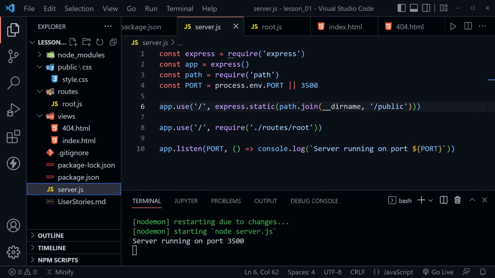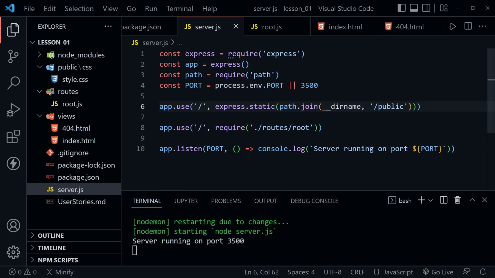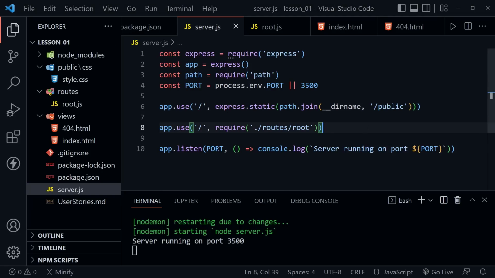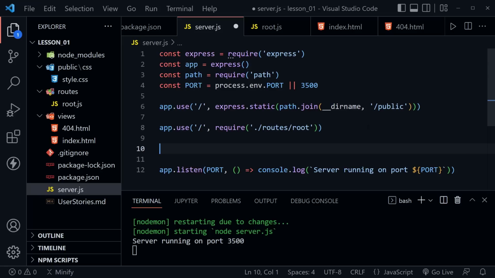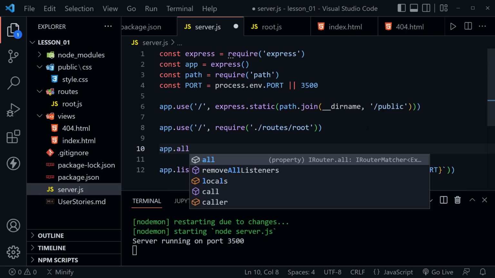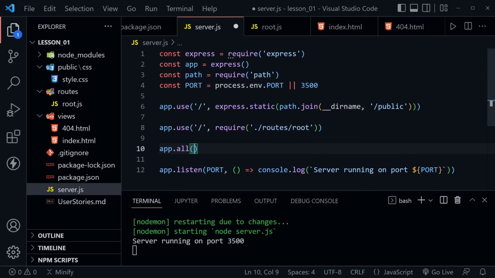Let's go back to the server and let's handle anything that's not found. We want to put this after all the other routes, and of course I'll put it before the app listen for this server, but here we'll just say app.all instead of app.use. And now we'll listen for this asterisk, which essentially means all. Everything that reaches app.all will be put through this instead of being routed to anything that's above, so that it's the catch-all that goes at the end. So then we'll once again have our request and our response, and we'll have our function now.